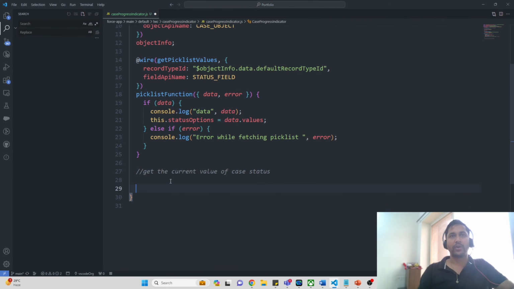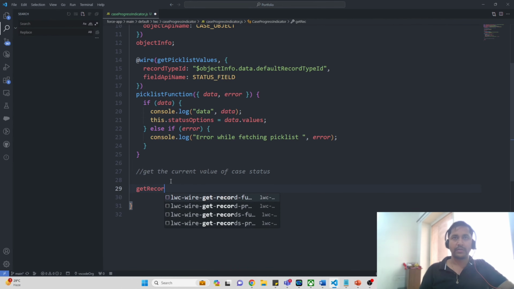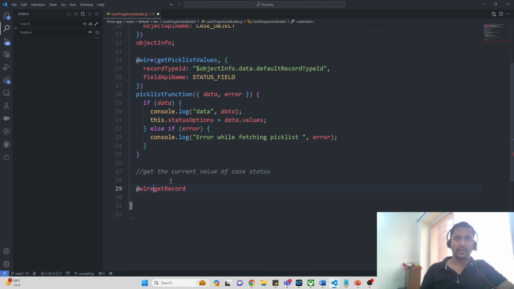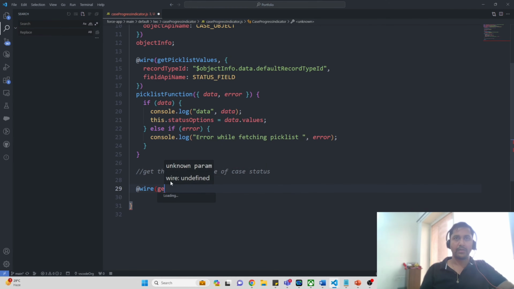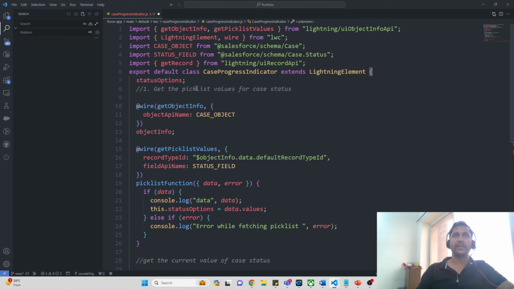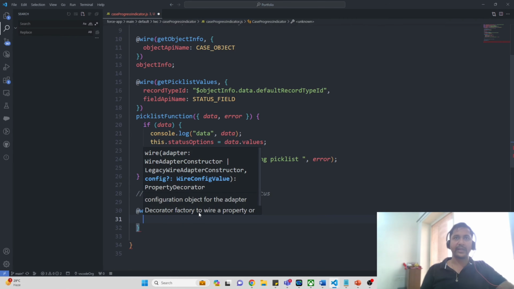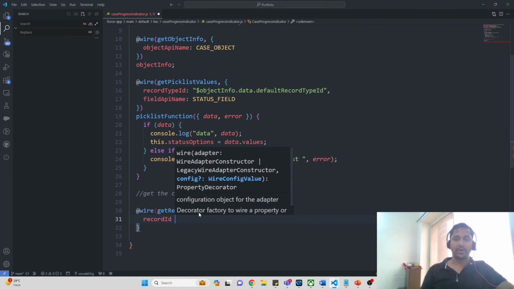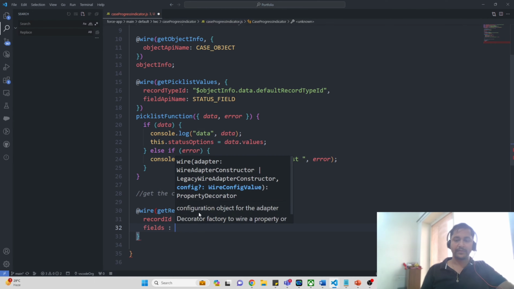So to use the get record function, again I am typing here the get record and using here the wire get record. Again I am using the IntelliSense, so the get record function is automatically imported here. In this get record function there are two parameters that I need to pass. First is the record ID, and second one is the list of fields.